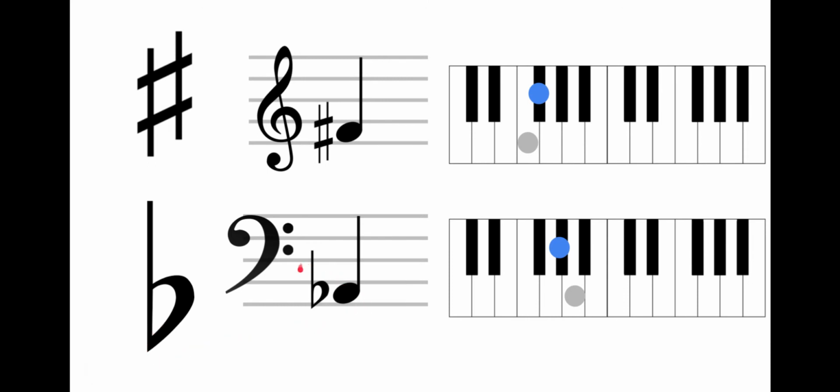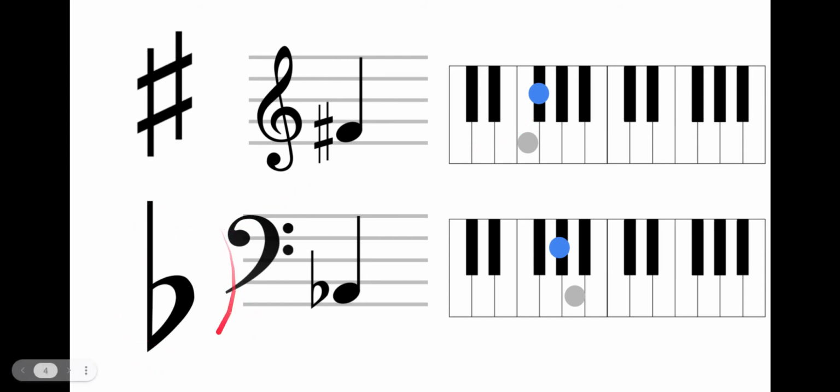Most of you haven't learned this yet, but it's sharps and flats. So when we play the black keys, it's going to be either a sharp or a flat. Most of you have played the black keys before. We started with those. So a sharp means to go up a half step, and it looks like this on the music. It's right before the note. So if this was an F and it has a sharp, instead of playing this note right here, we go up a half step to the black key. So that means to go up.